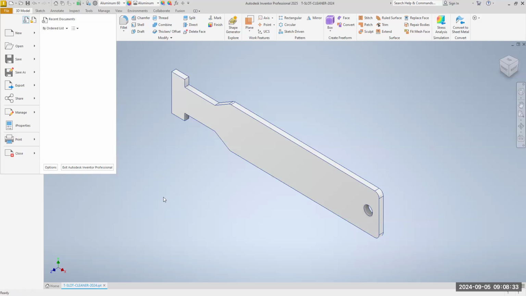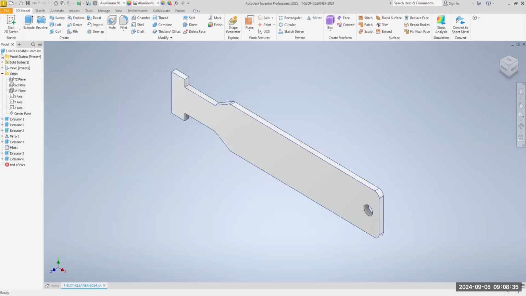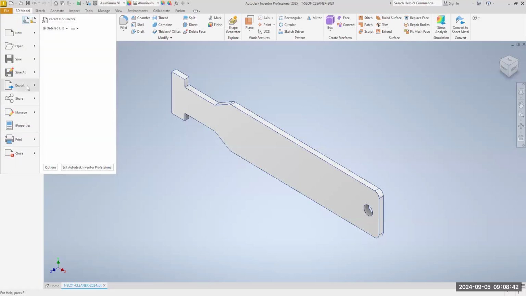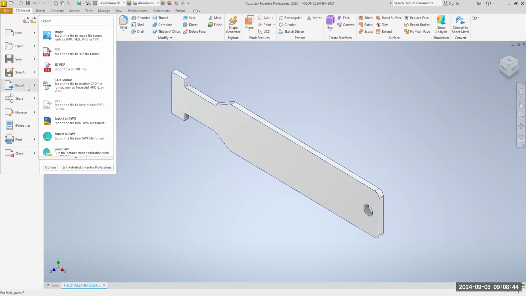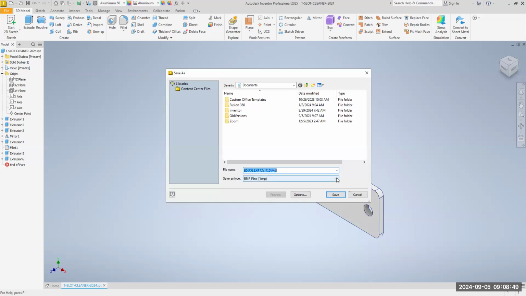So right here, we've already added the material. So go File. We want to export as an image file. And by the way, Mr. Morris likes for you to select the PNG as a quality picture file. Save. Remember what directory it's in, what folder it's in, and save it.